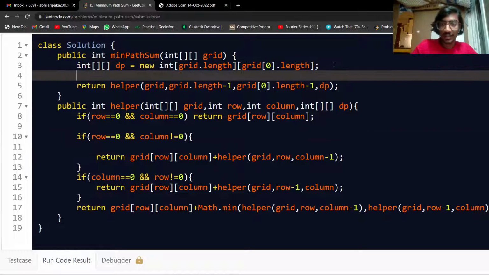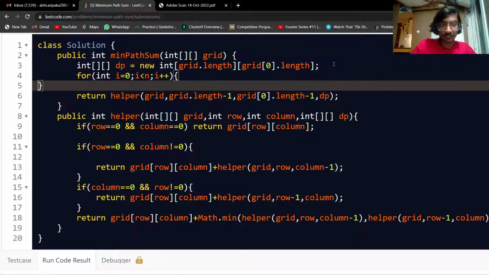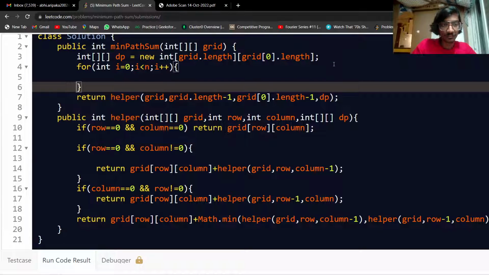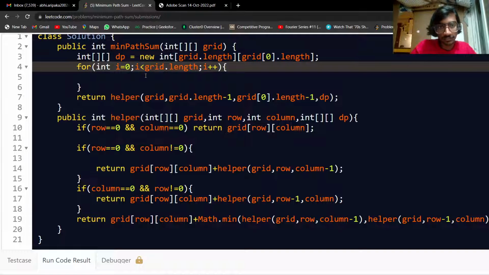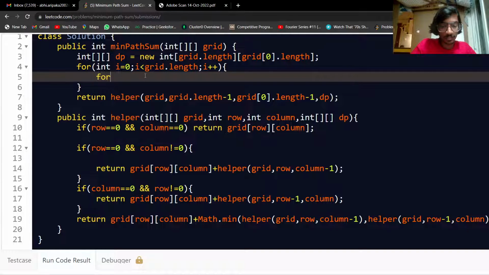So first let us initialize all our DP values to -1. It's going from grid.length, and then a second loop is going till this value.